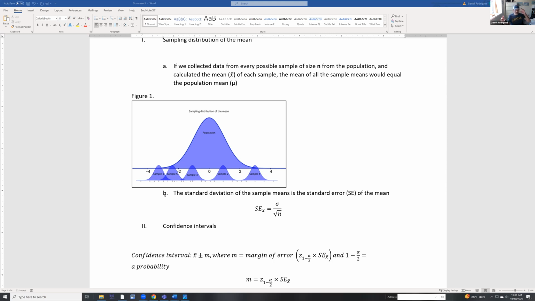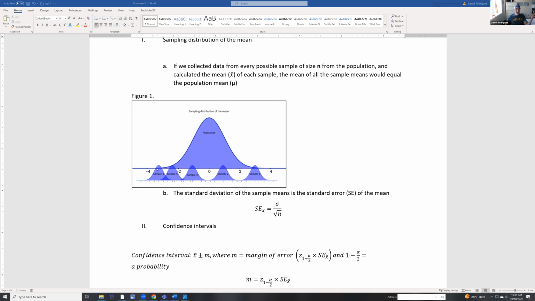It would be really hard for us to collect all those data. So instead, what we do is we use samples. And when we collect samples, some of our samples are going to have values greater than the mean. Some of them are going to have values less than the mean. In fact, as we move away from the mean, you'll see that the curve gets closer and closer to the x-axis, although it never really touches the x-axis, going on to positive infinity and negative infinity. So some of these samples will fall further away from the mean, making them less representative of the population.